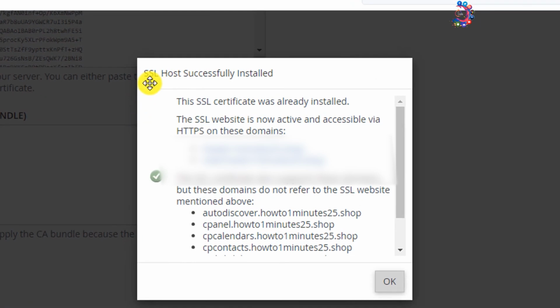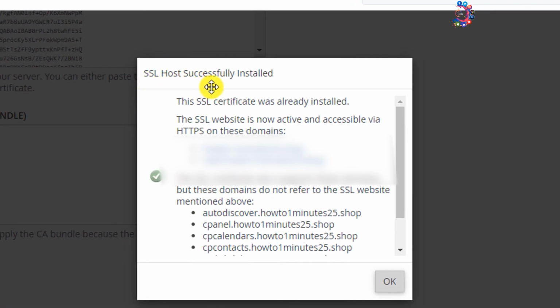This process works even if you're using the free SSL option instead of purchasing one from GoDaddy. The only thing to remember is that free SSL certificates usually expire after a few months, so you'll need to renew them. It's a small step, but it keeps your site secure and builds trust with your visitors.